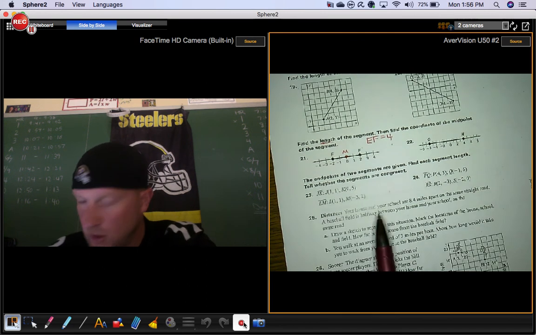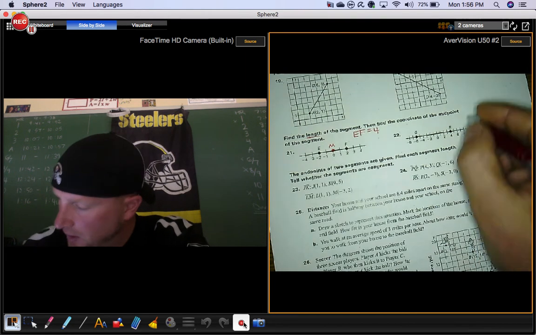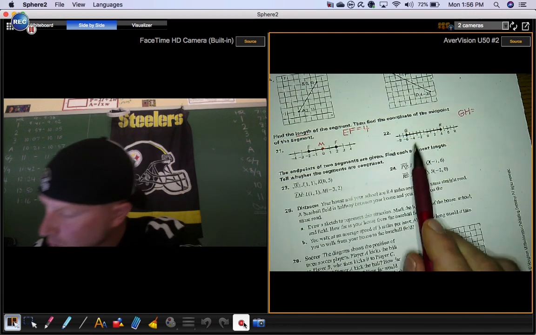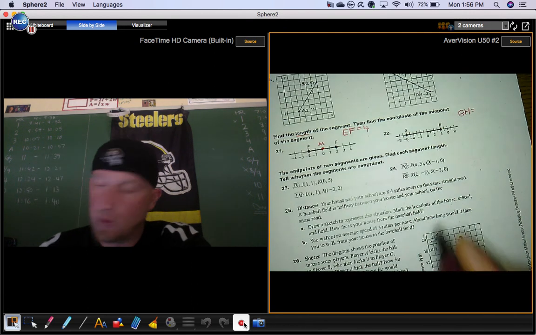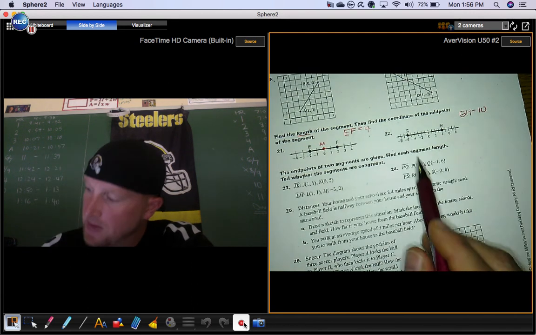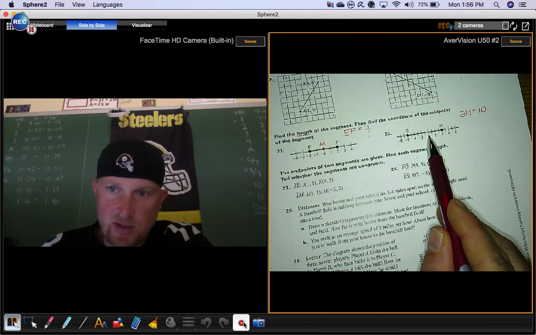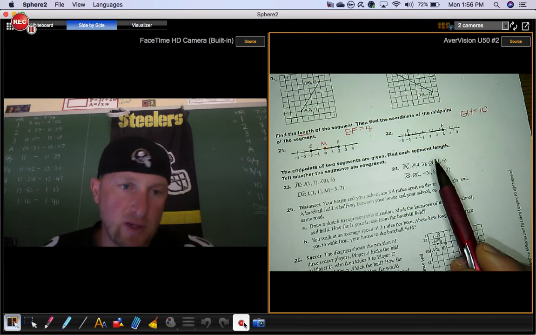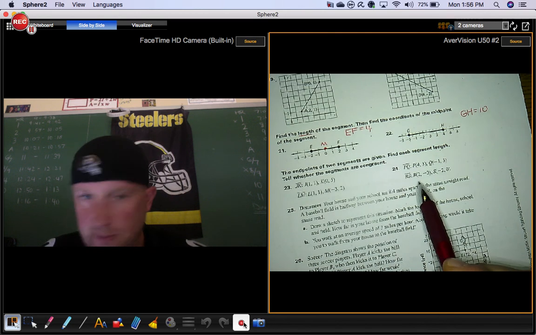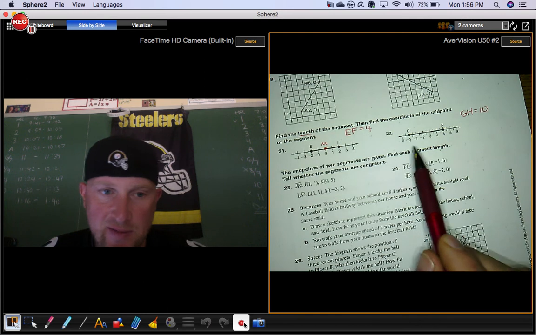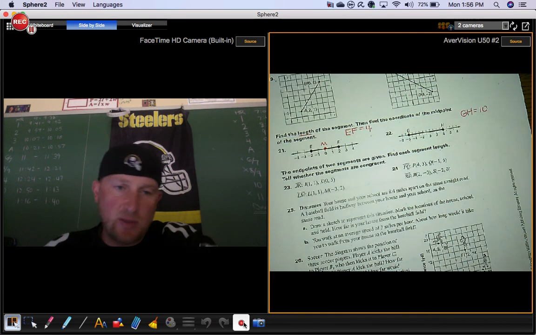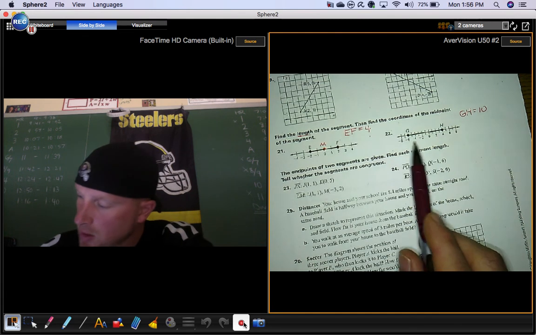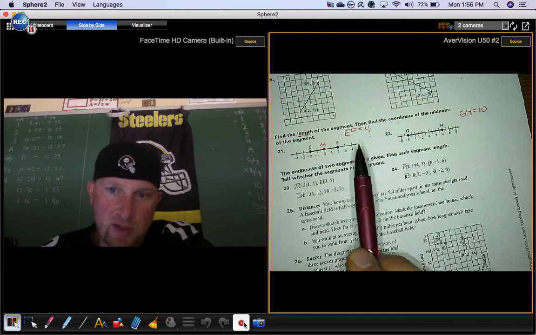So we're going to do this one as well. Let's find the length. G to H. We're going from -6 to +4. That's 10. Because 6 units is 0, 4 units to the 4. That's 10 units. You can count it if you want. Or you could subtract 4 minus -6. Remember, your lengths are always going to be positive. Okay? So it's impossible to get a negative answer here. Coordinates can be negative, but your lengths must be positive.